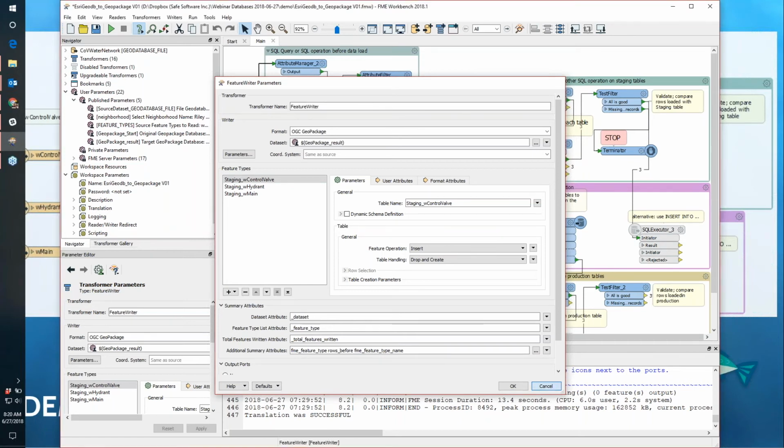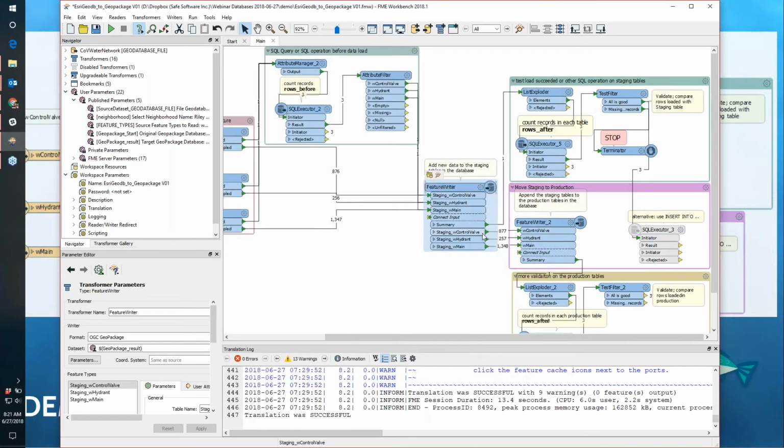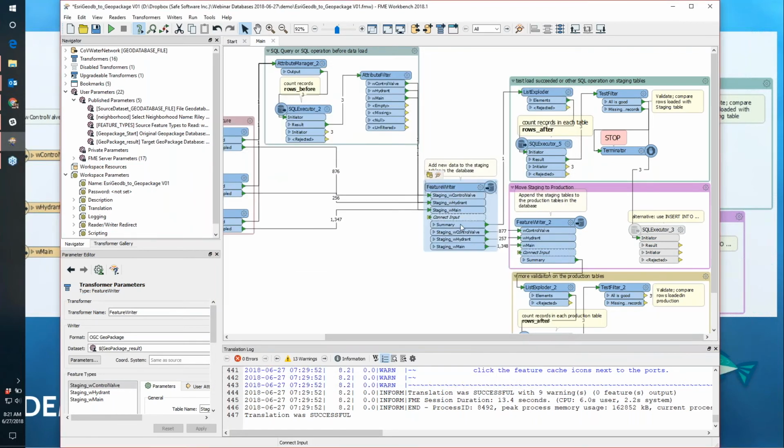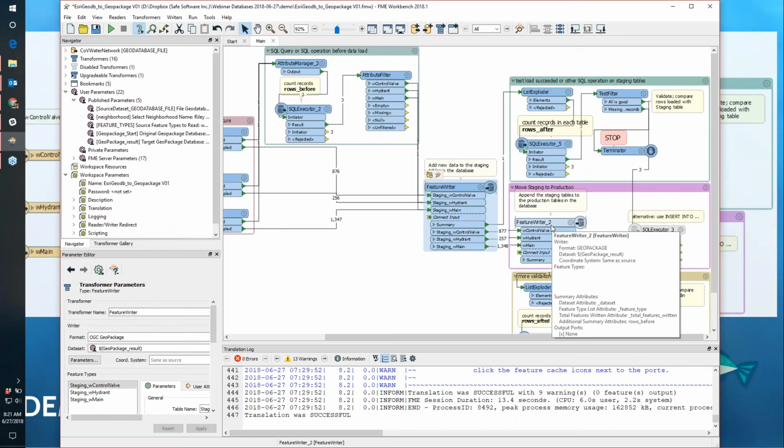And also here I'm passing through the features that I've just written as well. So I'm writing to the staging tables in the feature writer. These are the 3 staging tables that I'm writing to. And then if that all works, we'll pass those staging tables across to the production tables in our little geo package.